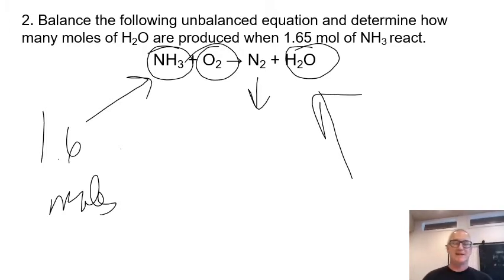How many moles of water are going to be produced? And so you would look at that and say, well, I have 1, 1, 1, 1. All the coefficients are 1, so it must be 1.65 moles of water because they're the same. So you'd be assuming that's a balanced equation, and it isn't. So always, always, always assume that it's not balanced, and then balance it. A lot of the times it will be balanced, but you need to make sure that it is, okay?